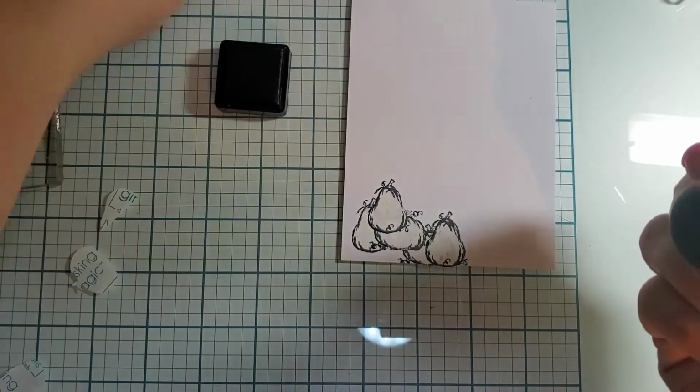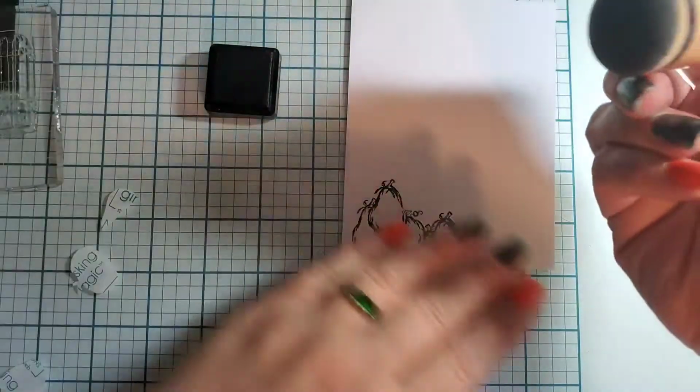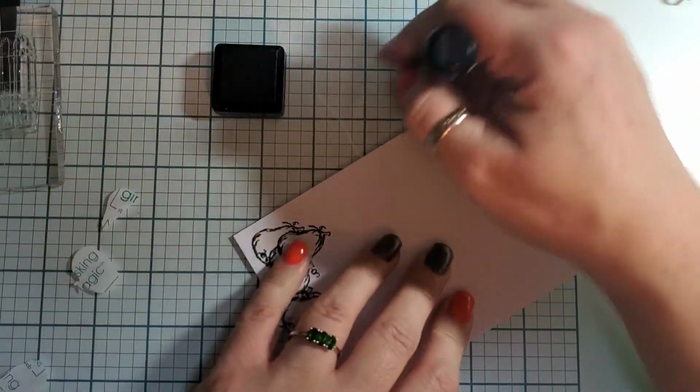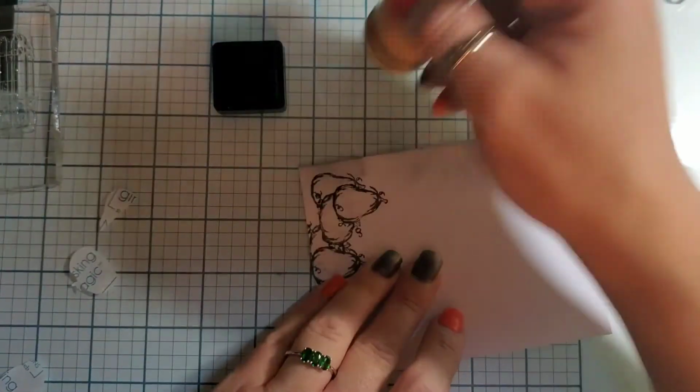I'm just using some black soot, okay, foam dome blender, whatever blender brush, whatever you have handy. And we're going to start right at the edges. And we're going to ink those up.